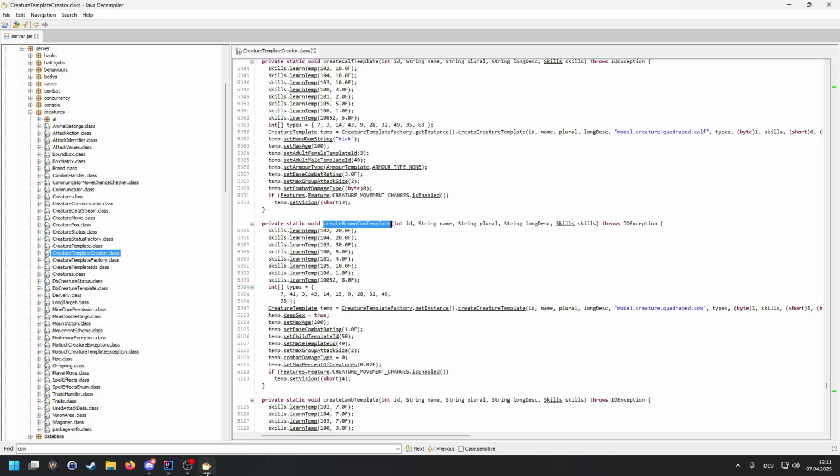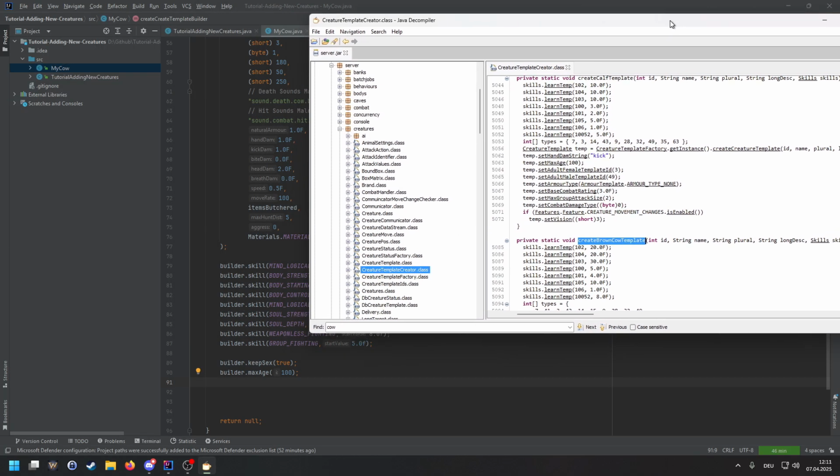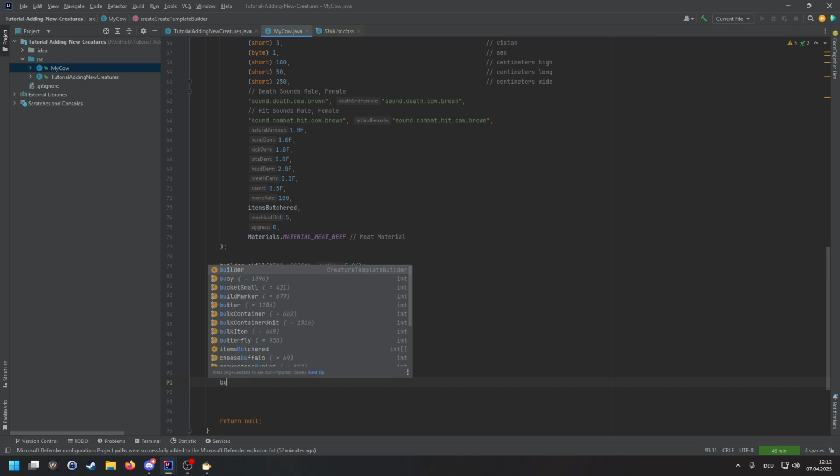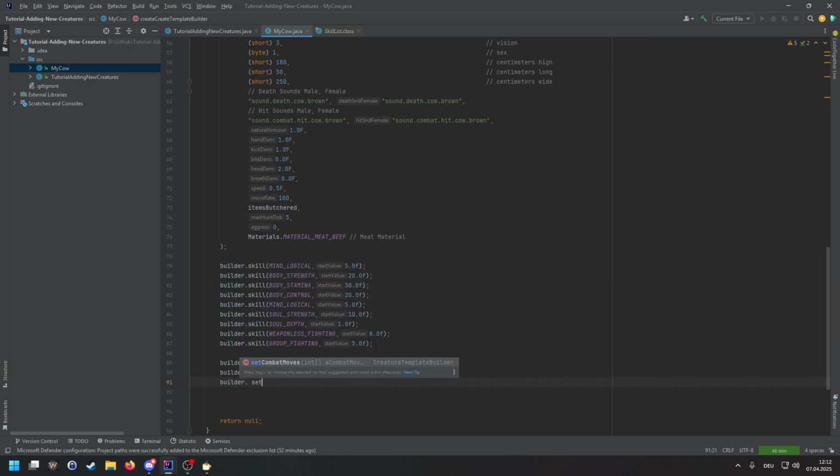So some options might not be available in the creature builder, but again, we'll just check what works and then see what sticks, basically. So set base combat rating. Okay, so that is that, right? So builder set. Do we have base combat rating? Yep.